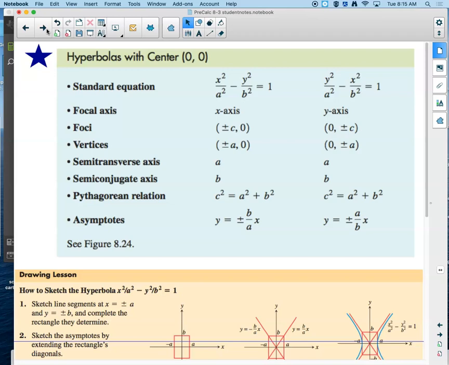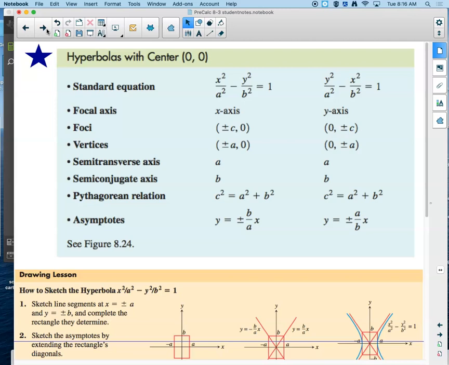But we learned with the ellipses, it's not something you need to memorize. What you need to do is understand that for hyperbolas, we have x squared minus y squared for the horizontal, and then y squared minus x squared for the vertical hyperbolas. And of course, it has an x squared and a y squared, but it has subtraction. That's what separates it from ellipses. And then the focal axis, if it's centered at 0, 0, is either the x or the y axis. And as you go through these things, you realize, yes, new names, not major axis anymore, semi-transverse, but it's still A. And semi-conjugate axis is still B for the minor axis.